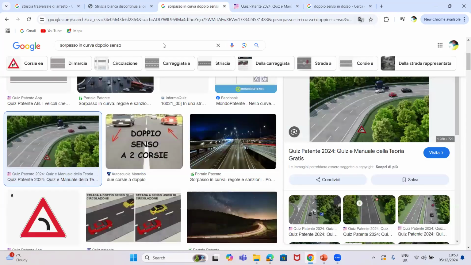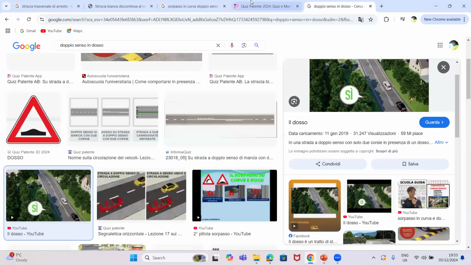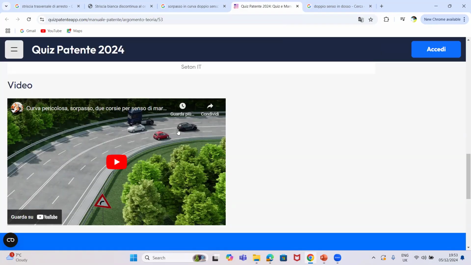Now, guys, excuse me, yes, I'm sorry for interrupting you. No problem. On some roads you will not see this continuous line, but they are doppio senso also. It will just be the carreggiata, then this line of doppio senso. What will you do there? You see a carreggiata and a line of doppio senso. How many corsia? Only two corsia. Now, when it is two corsia, that is strictly doppio senso di circolazione.